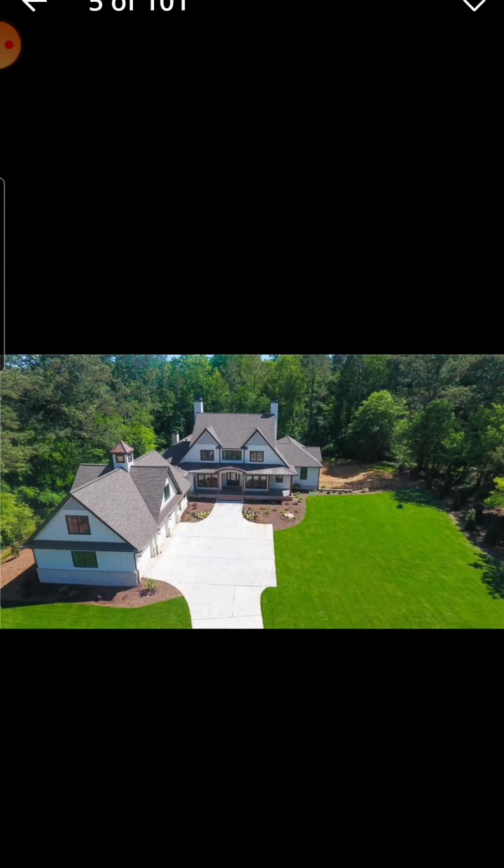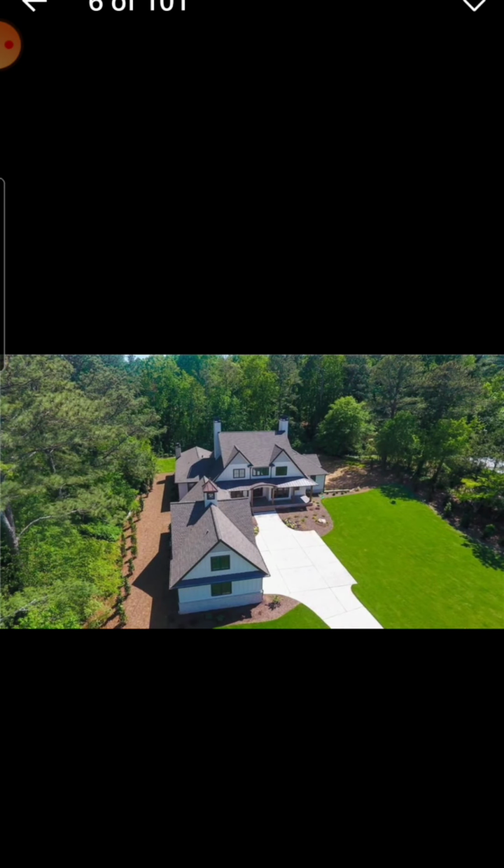So as I was saying, lots of privacy because of how the trees are. They also angled everything out, so you have all this lawn on the side there, and sort of put it away from the side with the church. That also is great for the sound, because obviously on Sundays you never know about the sound. You also have a lot of space in that driveway, not just a 3-car garage there, but you have a lot of space to put cars in the driveway if you have visitors over, whatever. And then the extension out to the right there, you can host events in that lawn for sure.